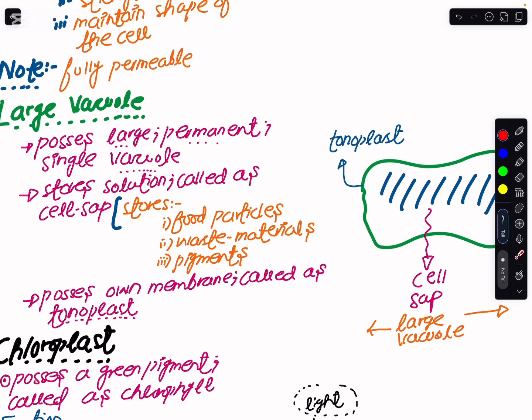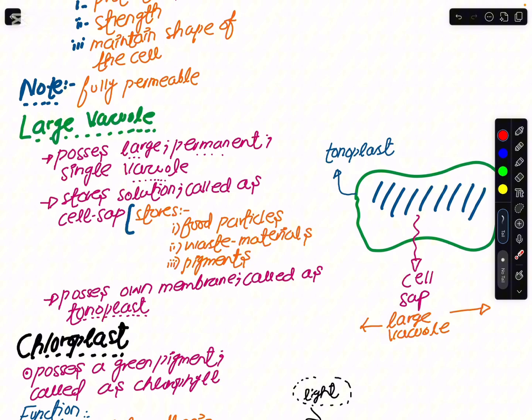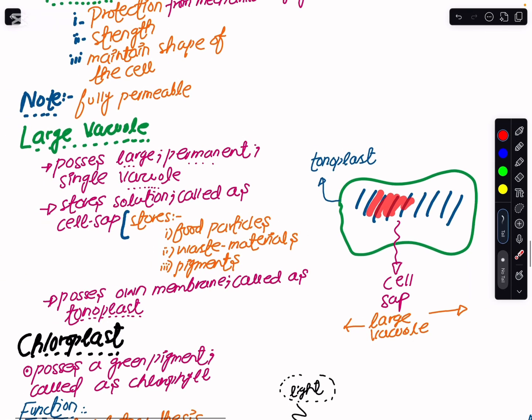So, from your junior classes, you know about one of the pigments, and that is the chlorophyll that is stored within the chloroplast, but that is going to impart the green color to the leaves. But as far as the fruits, the vegetables, and the flowers that we have, they are a lot more colorful. They could be yellow, they could be red, orange color. So those pigments would be stored again in the cell sap of this large vacuole.